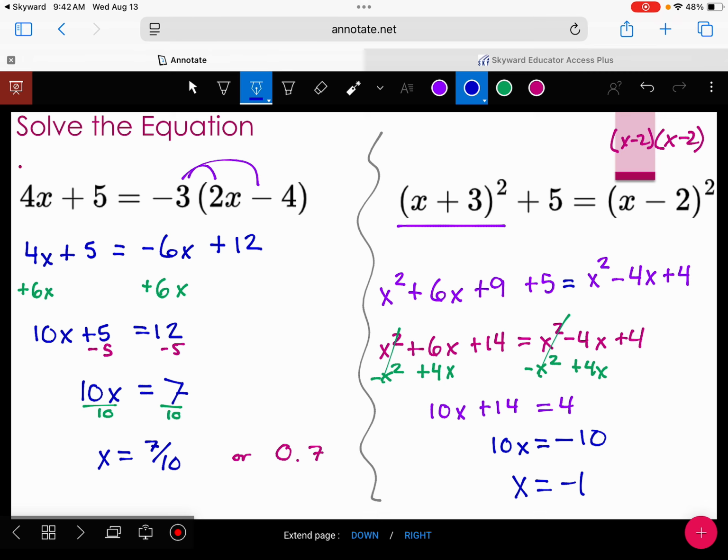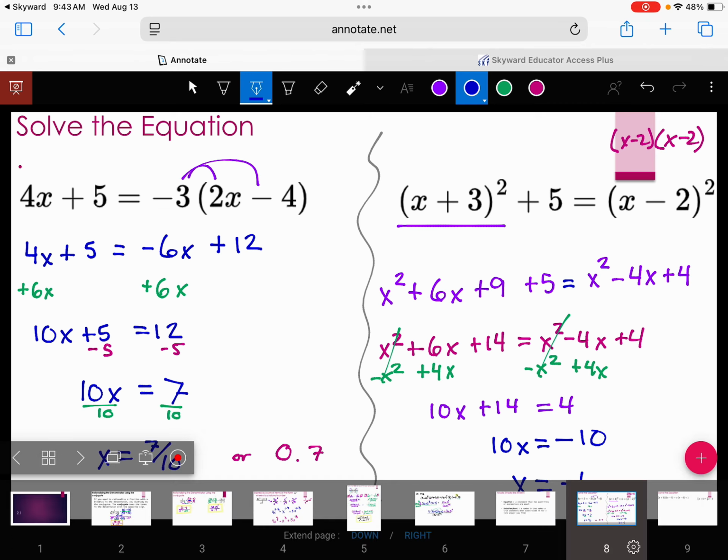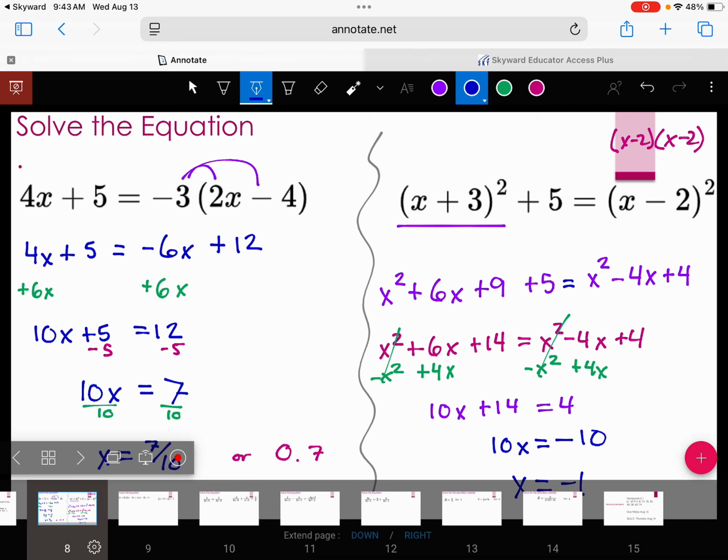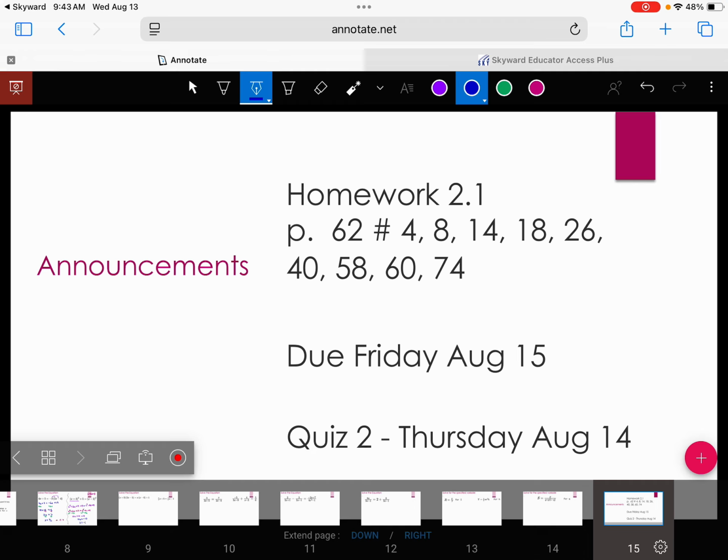Okay, so we're going to be heading into solving equations and working with all those things we've simplified. We're going to solve them. So I'm going to put up this page. Again, you do not have to start on homework 2-1. We are going to have our quiz tomorrow, and then we will keep talking about 2-1, which is solving. It's basic solving. So that's where we are right now. There's our vibe.